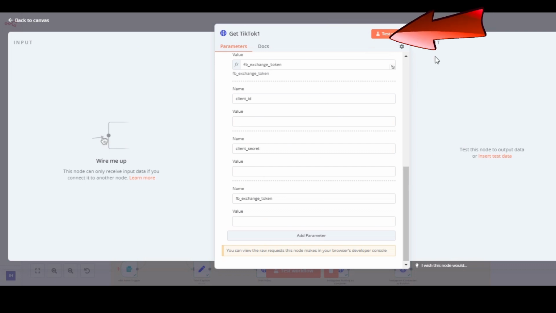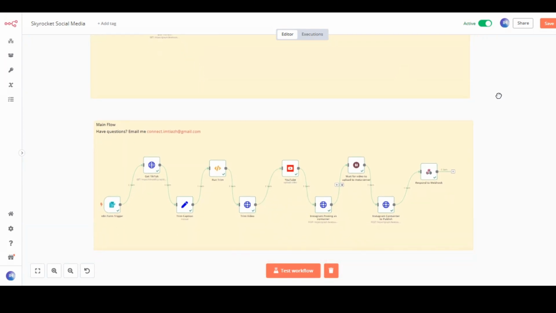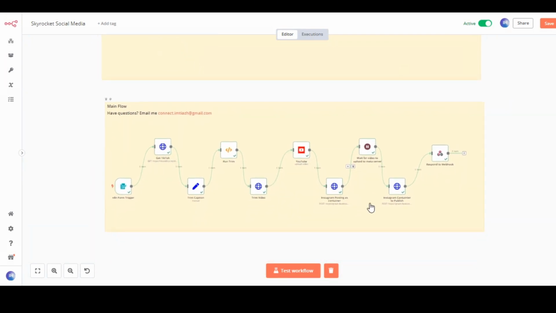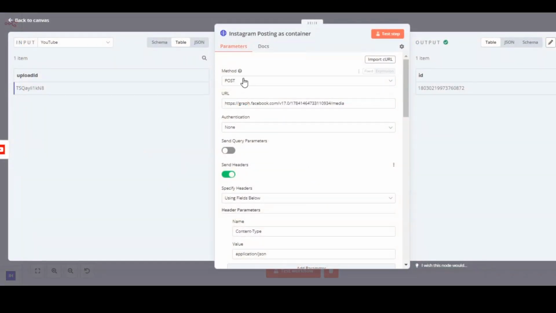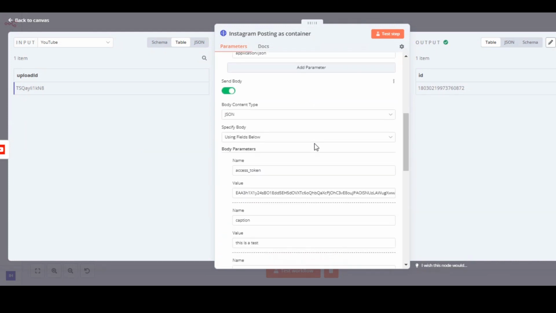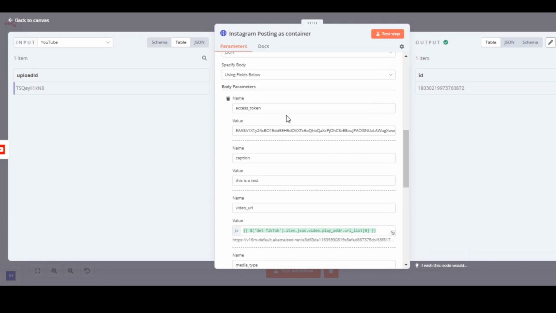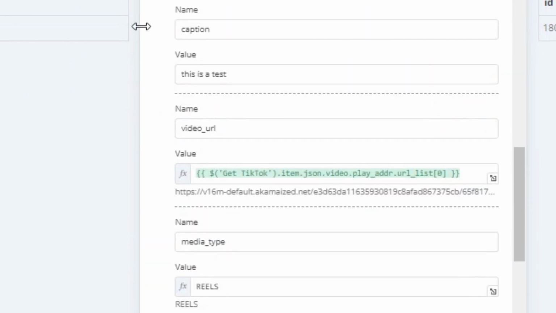Once you populate the 3 fields and you test run, you're going to get the new exchange token, which you can use to send all your future requests through HTTP to Instagram, and you don't have to worry about them ever again. So at the bottom, when we're setting out the body parameters, this is where you're going to put in your new access token and put in a caption and a video URL.